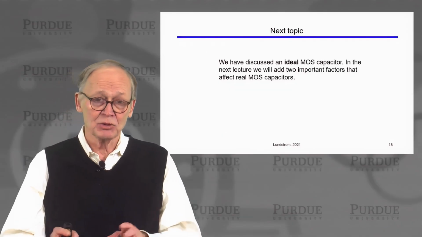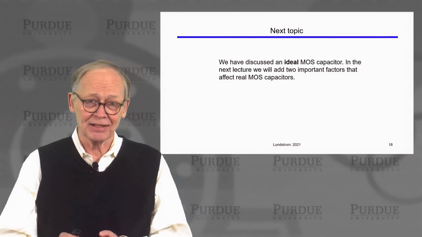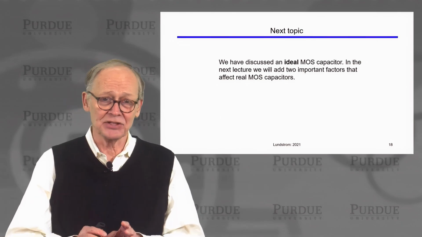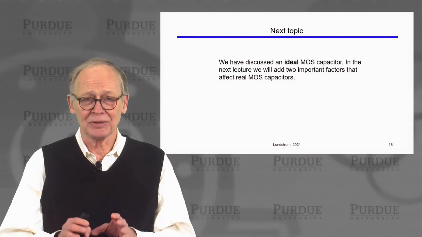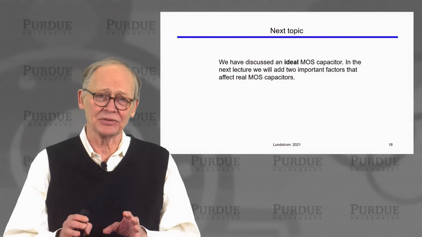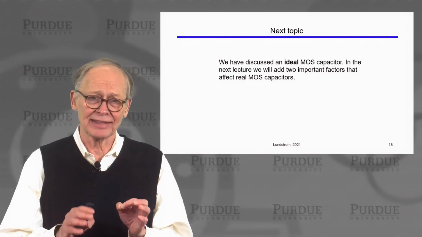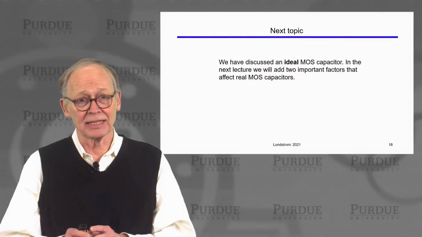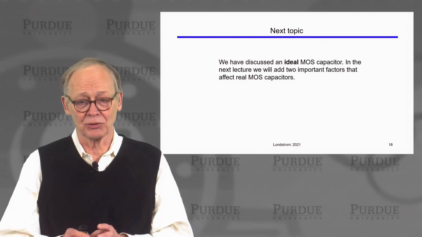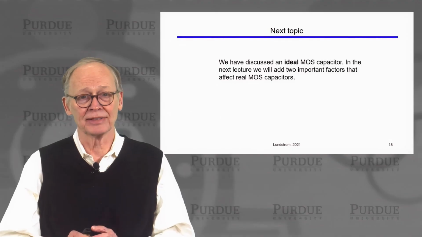All right, we're ready to move on to the next topic. We've written our gate voltage as VG prime. We've written our threshold voltage as VT prime. We've said that that refers to an ideal system where at 0 volts on the gate, the bands are flat. What are the non-idealities in practice that we need to account for? That's what we'll discuss in the next lecture.